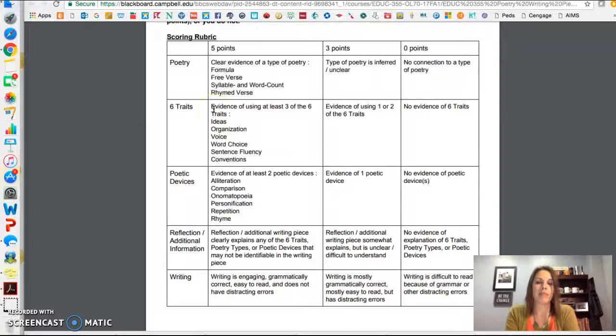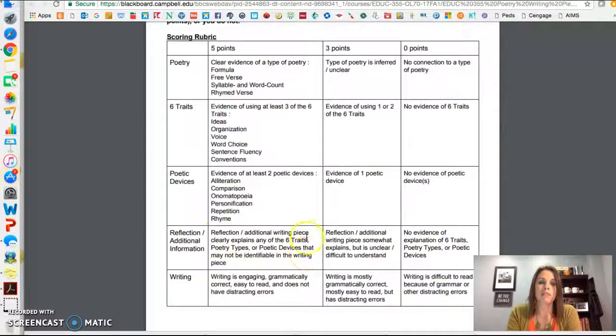If it's something that may require some additional explanation, then you can always add an extra paragraph or a little bit of writing at the end of your poetry piece so that you can explain some of the traits that you used. But for the most part, I should be able to see at least 3 of them in your writing. Poetic devices, so you've used at least 2 of those in your poetry writing piece.